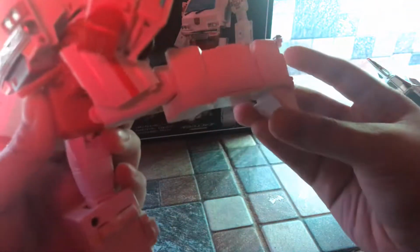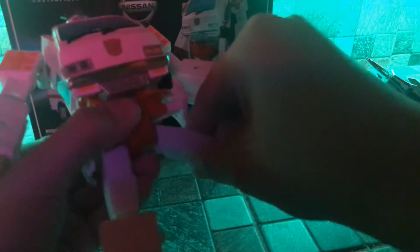He has a waist swivel, and you can put these panels of his crotch up like that, and he has 4 razor Newmans. He can go up that far and back that far. But this is getting in the way. If you untap the wheels, then he has a little bit more back. Then he can bring his leg back that far. And his leg is on a ratchet joint, so his leg can go that far.